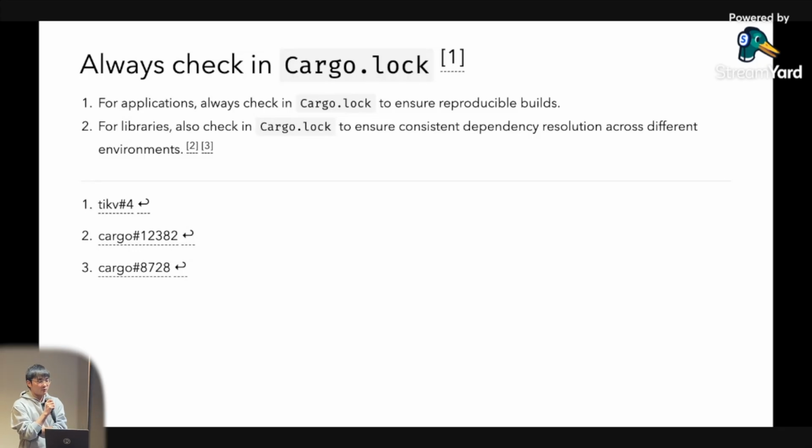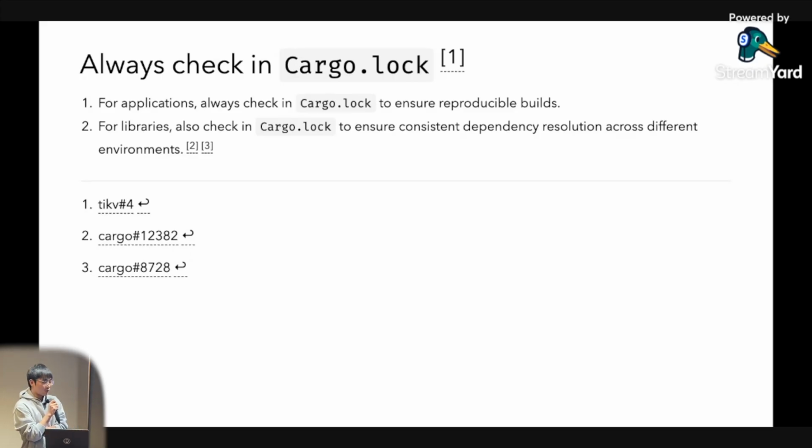And recently, I believe Cargo also updated the policy for libraries. Right now, we recommend checking in Cargo.lock to ensure consistent dependency resolution across different environments.